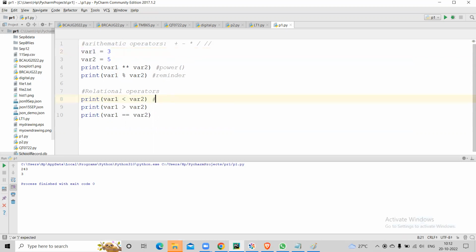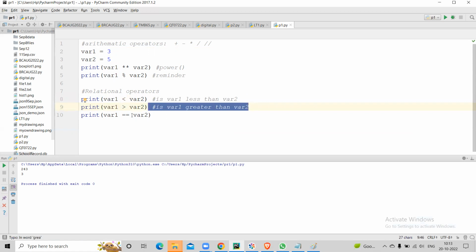Is var1 less than var2? Is var1 greater than var2? So what do you think the answer would be? Here var1 is 3, var2 is 5. var1 is less than var2, True. Here is going to be False.